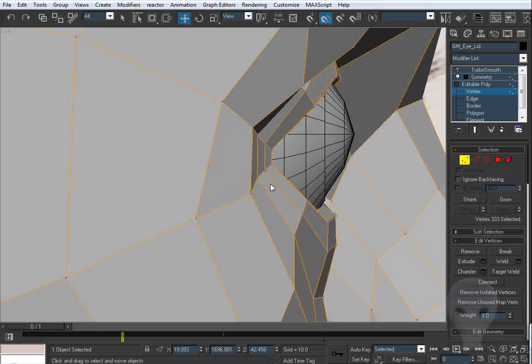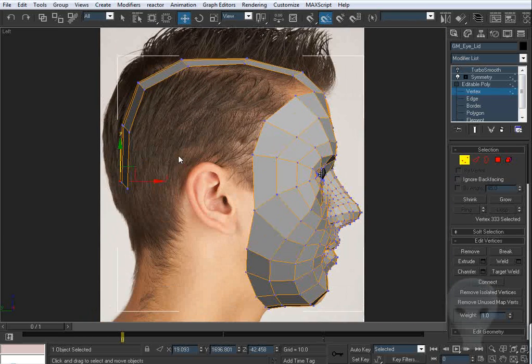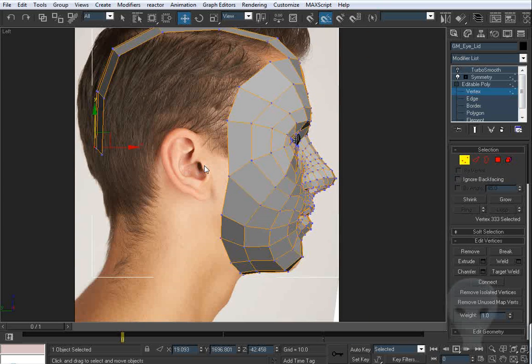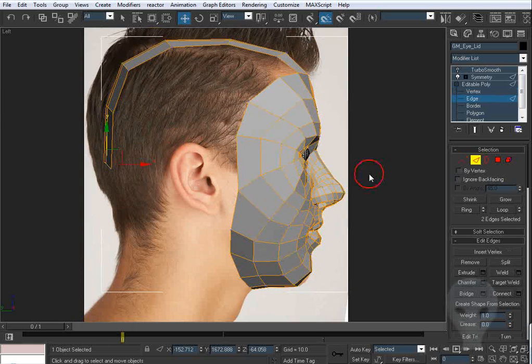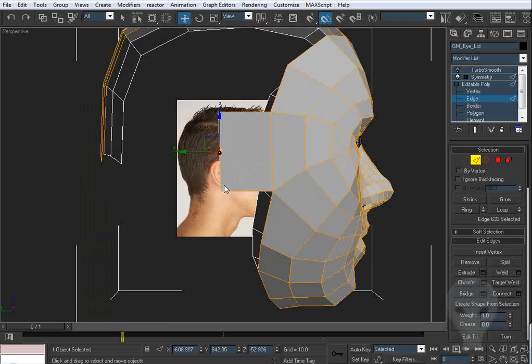Alright, so let's bring this side over there maybe. Let's see, what do we do? Alright, let's just really rough it in here again.